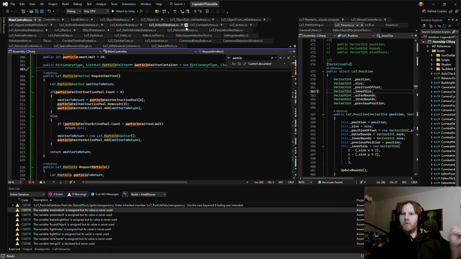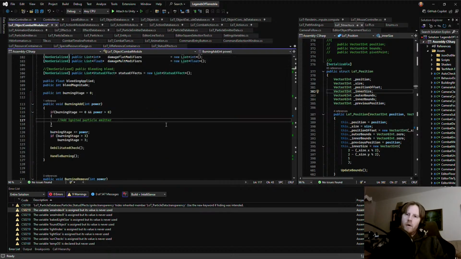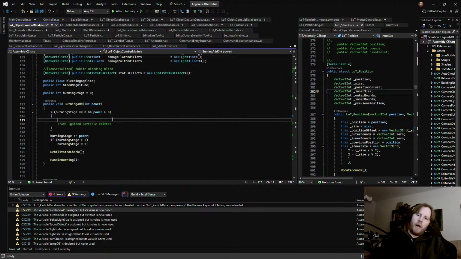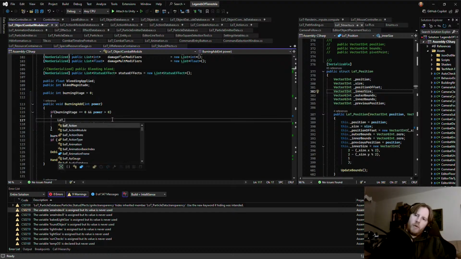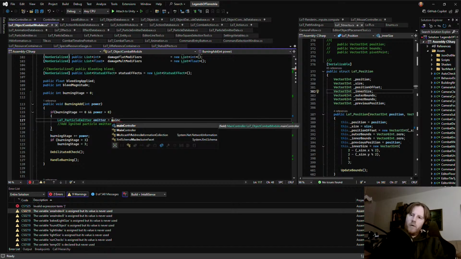I'm just thinking how this should be handled. But it could be something like LOT particle emitter, emitter equals main controller dot request emitter.